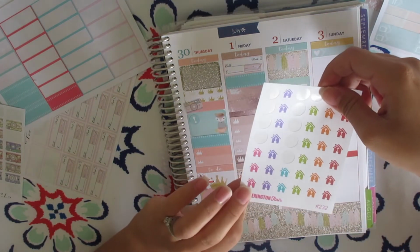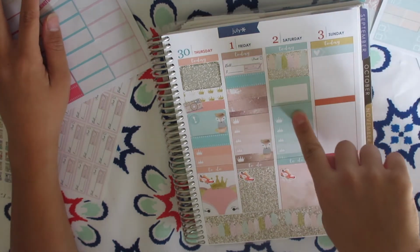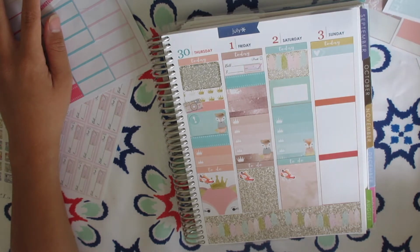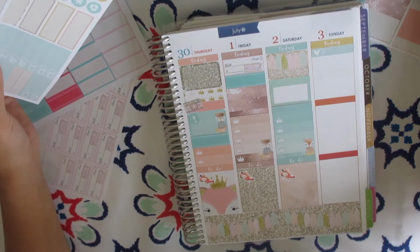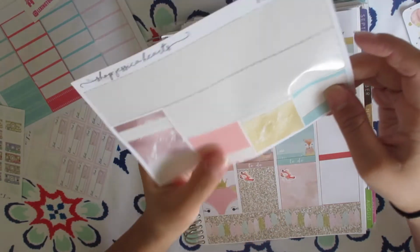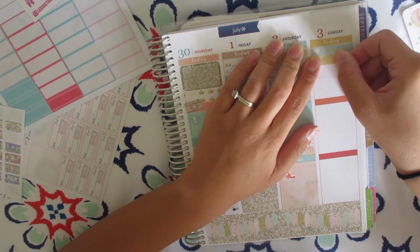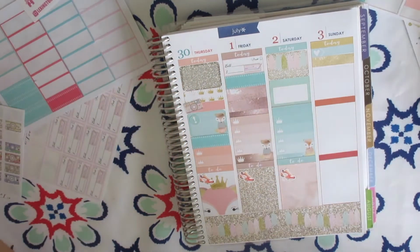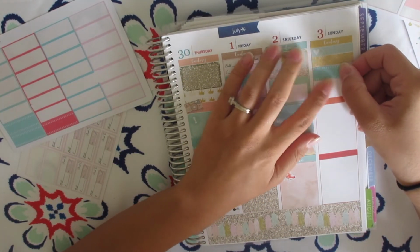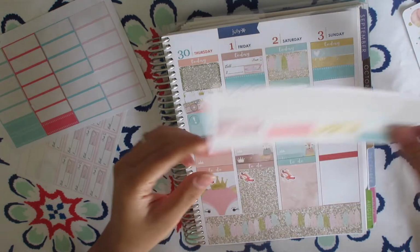I don't think I'm going to use my church stickers either because the colors don't really match. Oh, I forgot Sam's bath on this day. Oh, that's okay. That washi can stand in for that. Okay, and then I have to get my coupons that day. So, I'm going to use washi to mark getting my coupons. And then Sam's bath. So let's take up some washi.